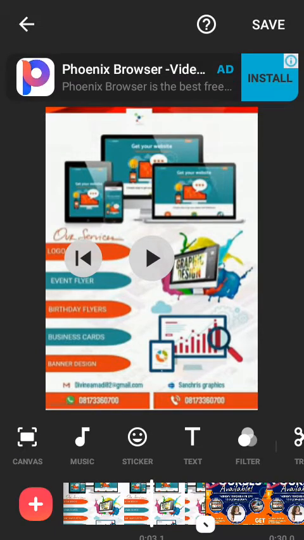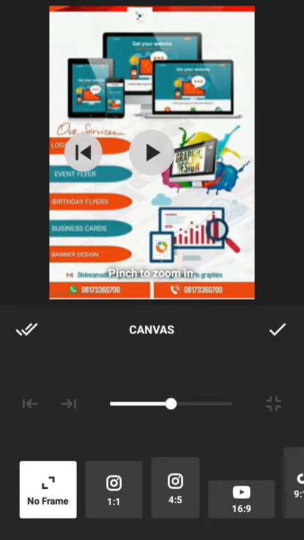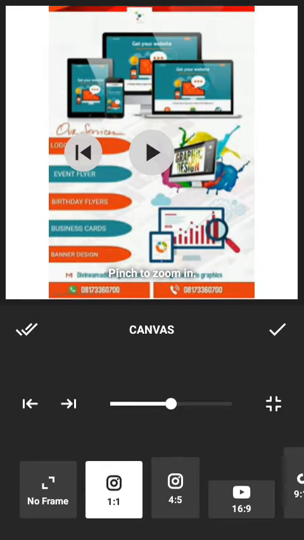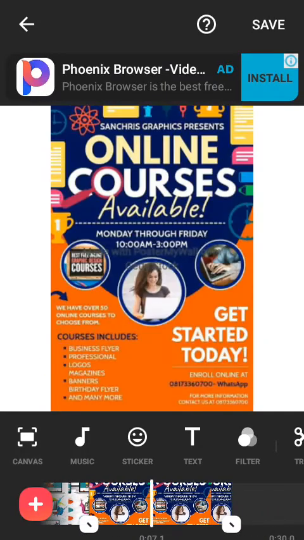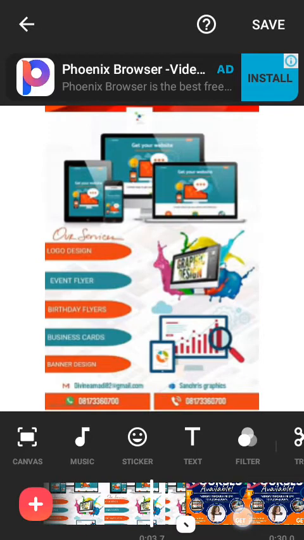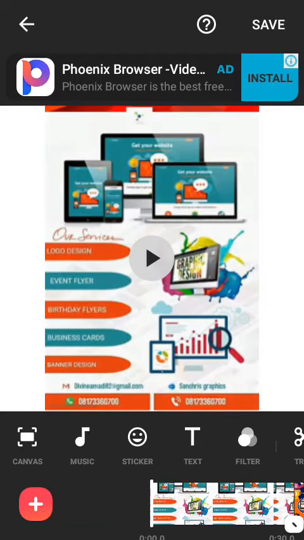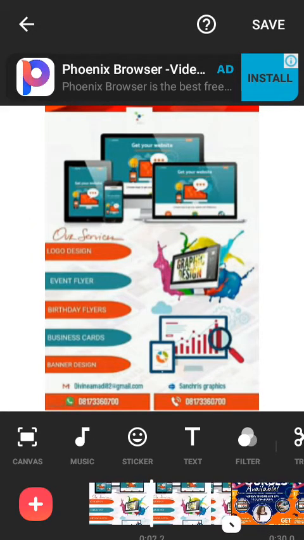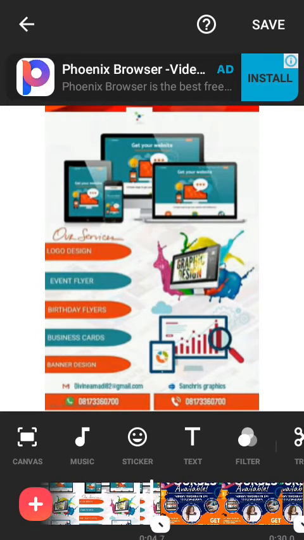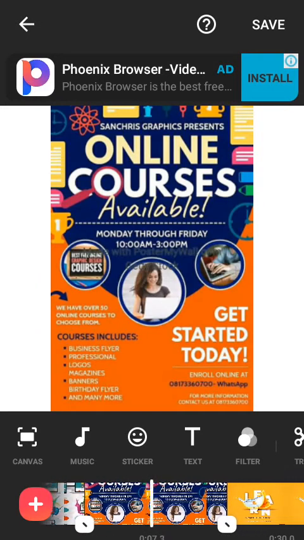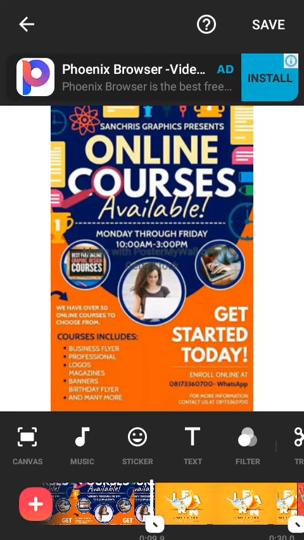The sizing, you go to canvas, and then you can say no frame, or you could make it this way. Just go with the sizing that works. Okay, so everything is on a background. This is not a major issue. It's just to get the sizing right. So now it's a square. I think I like this. Now watch the video, see how it goes, and then the next one comes up, and then the next one comes up, like that.